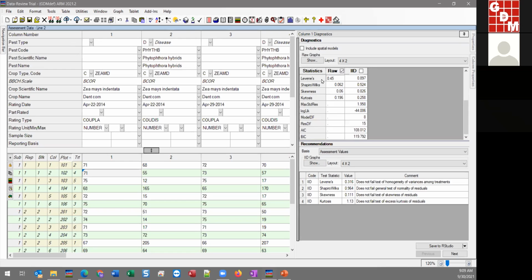And so the Levines is the homogeneity of variance test. And here in the table, what we are presenting is the p-value from that test. Basically, it's the same thing for all 4 of these: statistical tests being run. And so the p-value of the test, essentially, if that value is significant, which would be a smaller number than your alpha level, typically 0.05, if it's smaller than that, the test is significant, and that means there is an issue for us to look into. So significant is bad in this case, or at least would mean that we need to do more because one of the assumptions is not met. That test is failing.